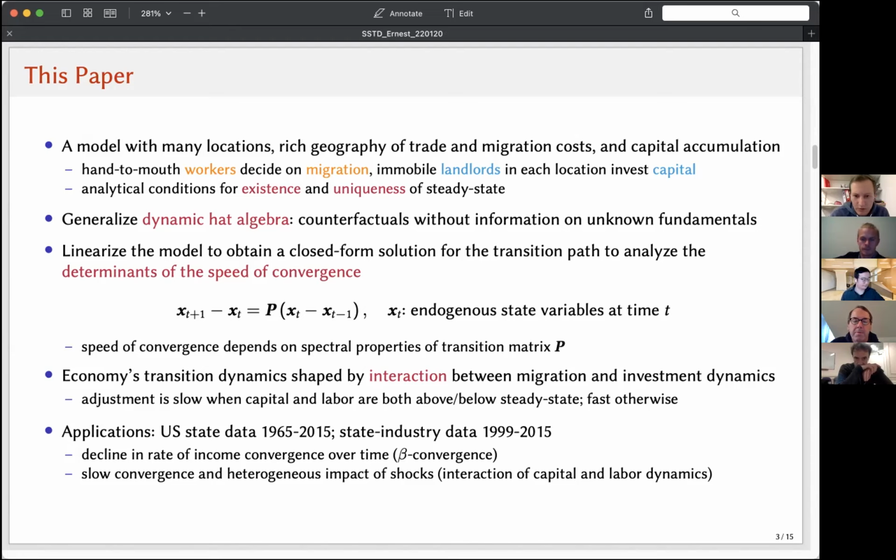Yeah, just one question, which is related to understanding better, but also thinking of the extensions that you were just talking about. So one thing I was wondering, you separate the landlord investment decision and the household migration decision. Is it possible to have households that invest in a global investment good, so not local, and then have this, I suppose what you would need is a closed-form consumption-savings decision?